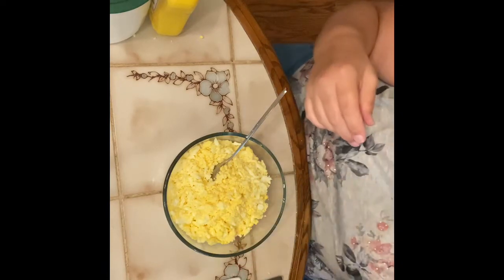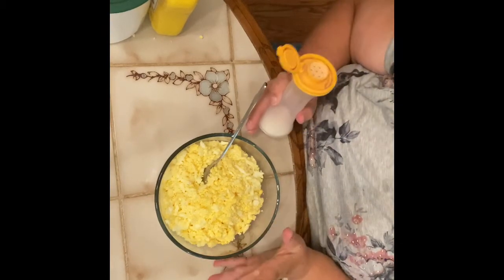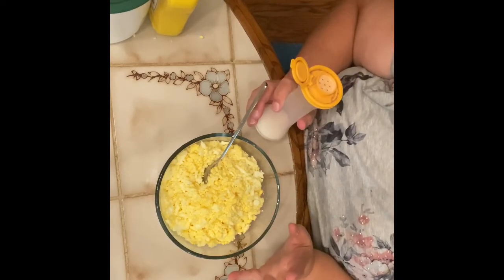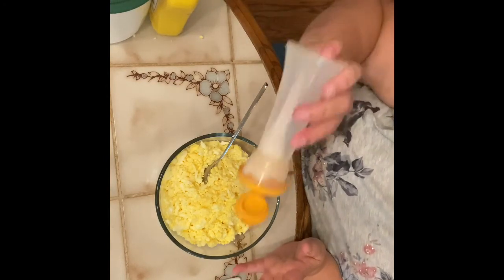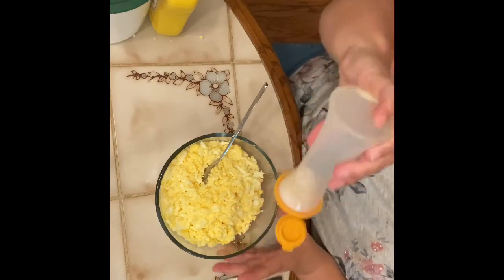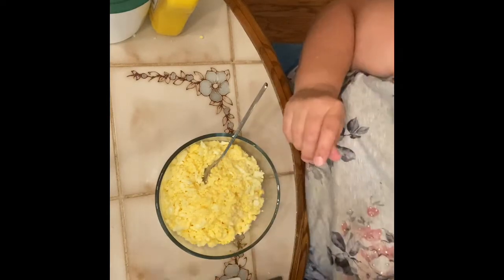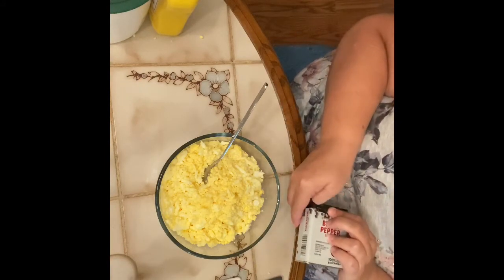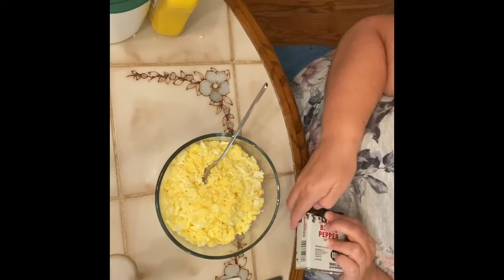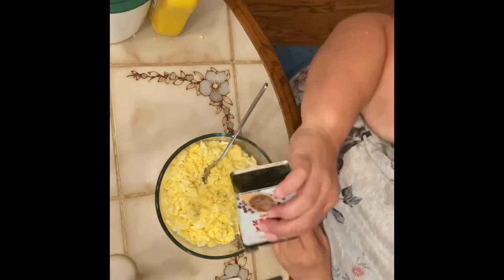Okay. First thing I do is I add the salt, and I don't have correct measurements on any of these things. It's called a pinch and throw recipe where you just add what you think, so I give it a good sprinkle of salt since there's 12 eggs in here. Give it a good sprinkle of salt. And pepper if you can get it open.